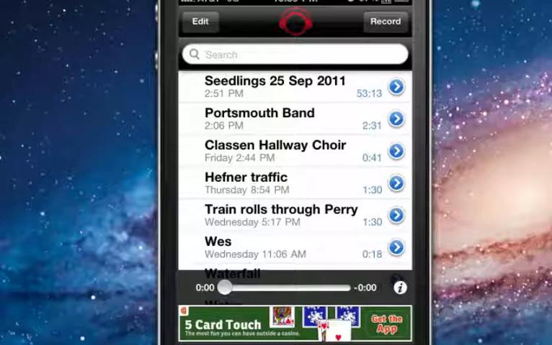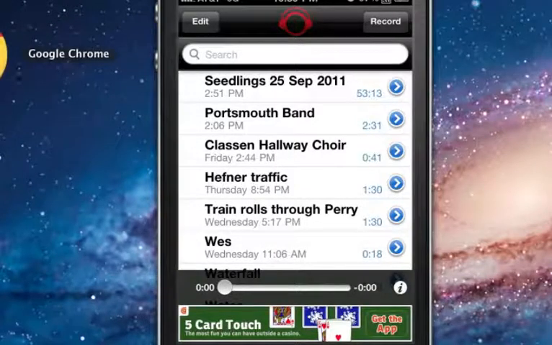So there's a couple different options for how I can get this file from my iPhone to my computer. One way is I could use a free application that Griffin Technologies provides called iTalk Sync. And if I'm connected to the same Wi-Fi network, I can go ahead and copy it over.